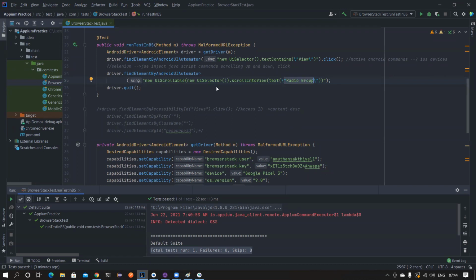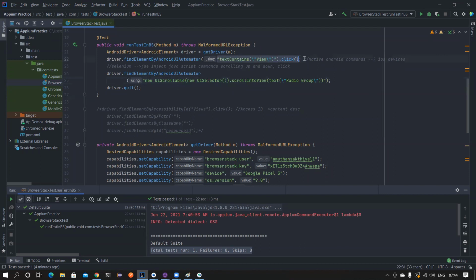So again, we are telling this whole thing, text to radio button. Again, guys, the previous code that we have written, we can cut short like this. We don't need to mention it, it can understand that it is a new UiSelector. That will also work. In the same way, they have shortened this new. If you want to write the full code, you have to write it like this. But instead of that, you can shorten the class name, and you can remove the object and write it like this as well. So this will also work.